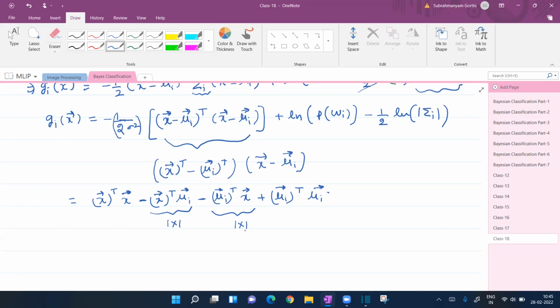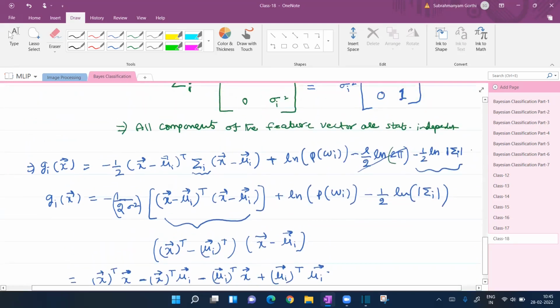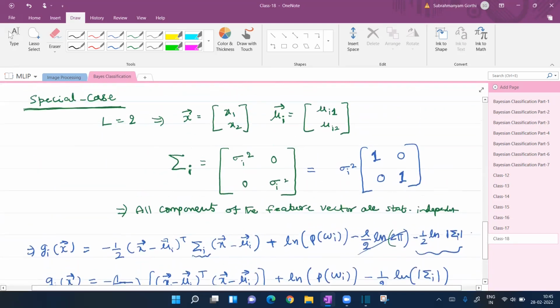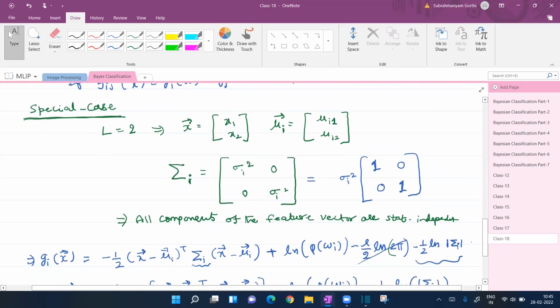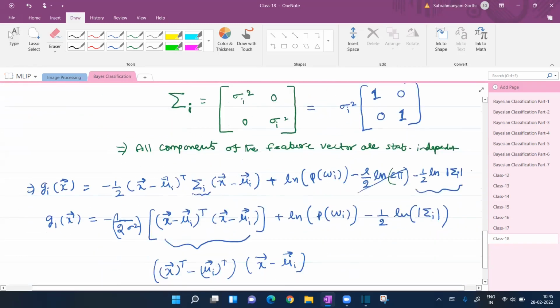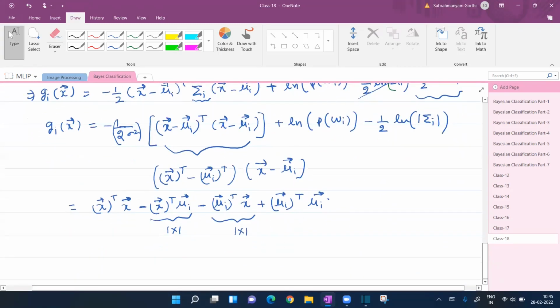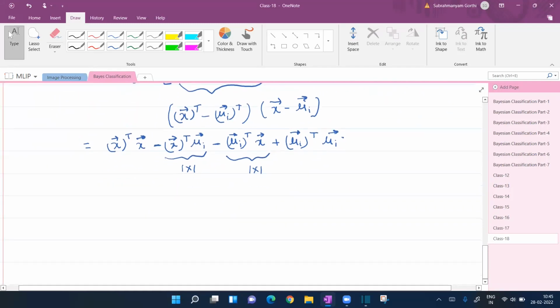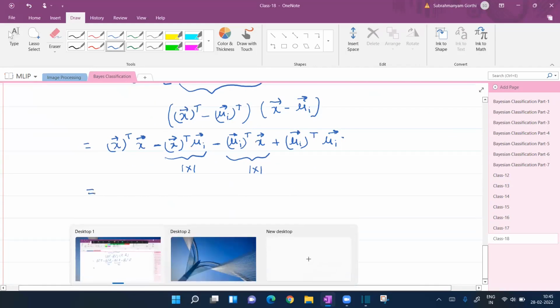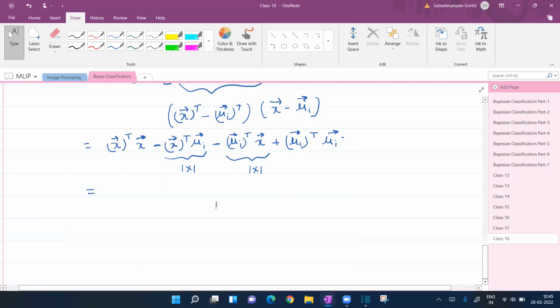Right? If you still have a doubt, I have already given you the vectors here for x bar and mu I bar. Just multiply them by taking the respective transpose values and see what is going to happen. Okay, that's very, very simple. Yet this is something you need to keep in mind all the time. Later, while we go to other topics and chapters also, you will come across these kinds of simplifications or manipulations that we will be doing.